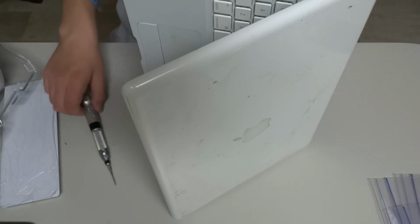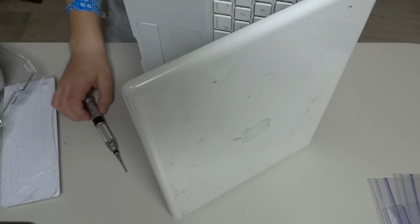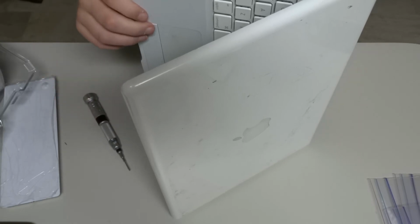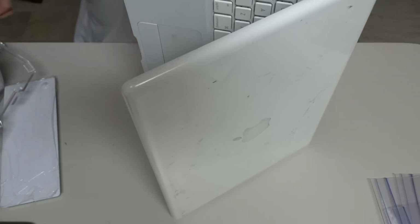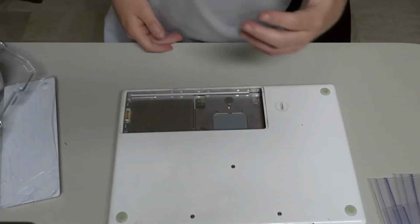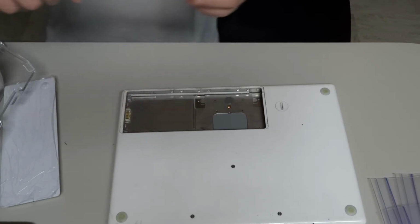Set aside. Well, you know what? I might just figure out these screws later, and now I'm just gonna go ahead and put the bezel in, and the RAM, and all that.